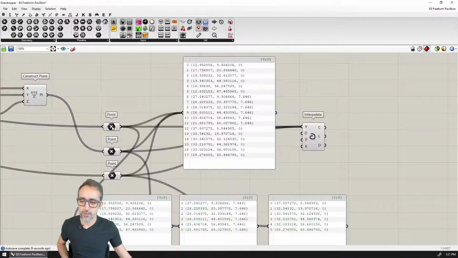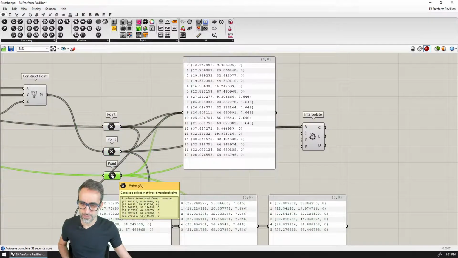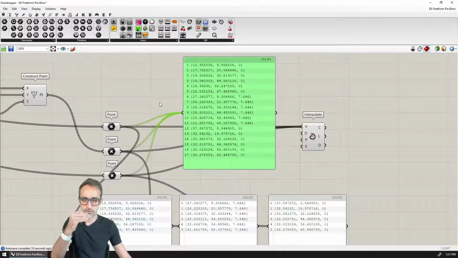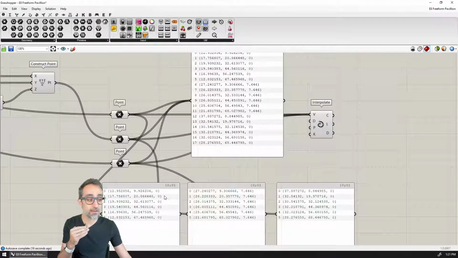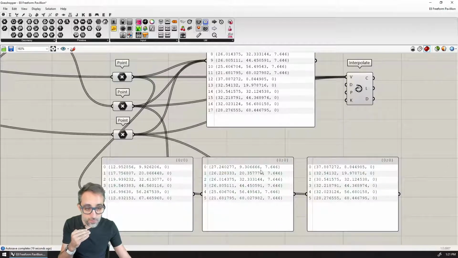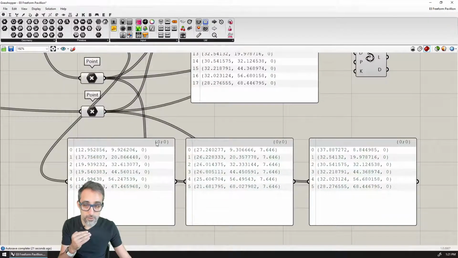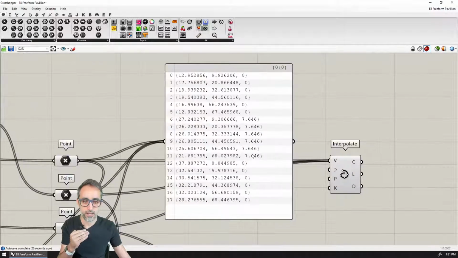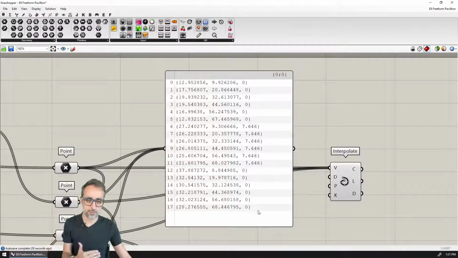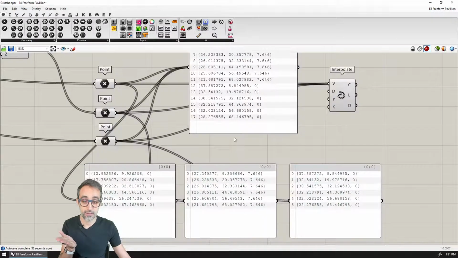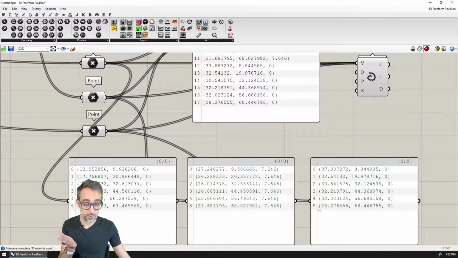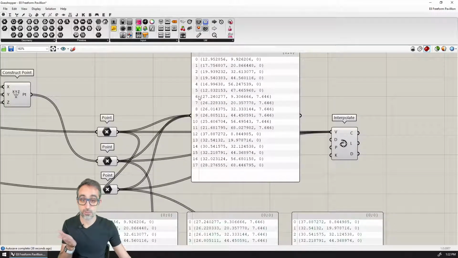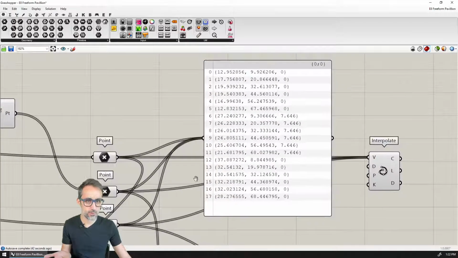As soon as I combine the 3 data trees into the same input, I stop having 3 different branches with the name 0, 0, 0. I don't have those 3 branches anymore. Now what I do have is one single data tree where all the elements are in the same branch. And actually, the index numbers, if you notice, have also changed. The numbers that were from 0 to 5 are now from 0 to 17. So that has been quite a radical change.